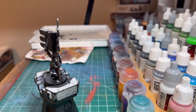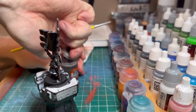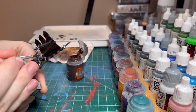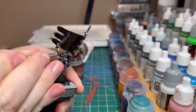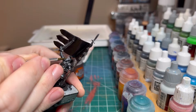And now we can get his face, so we're going to use Gilliman's Flesh for his face. Don't remember what I used for his hair. I might have to pause for a second to go see how I did his hair last time. It's probably Gorgonta Fur. I'm thinking it makes more sense to do Gorgonta Fur.